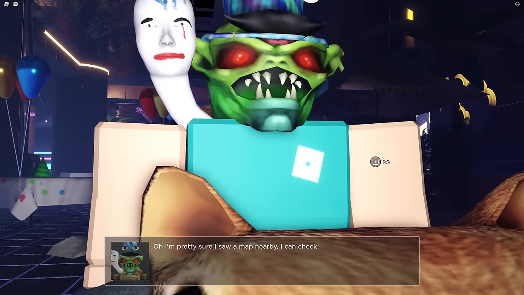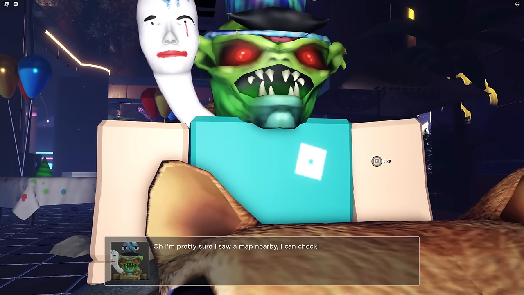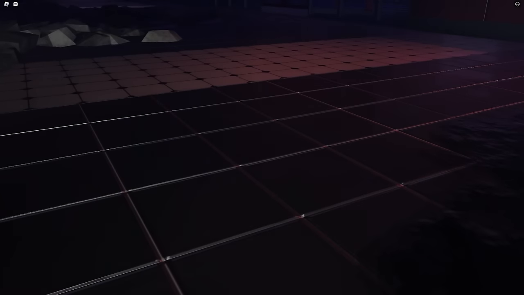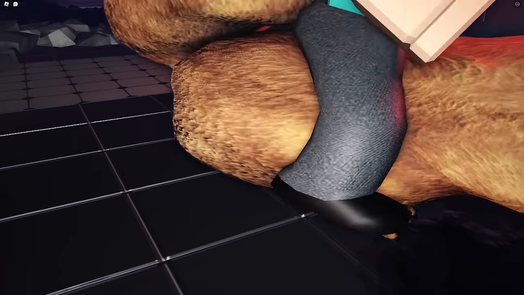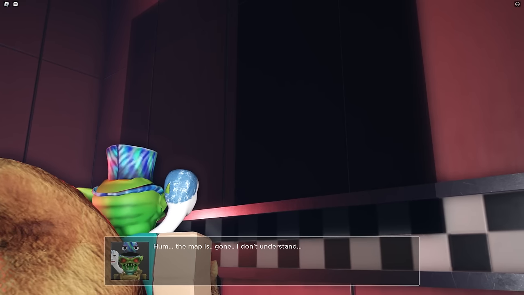Okay. Oh, I'm pretty sure I saw a map nearby. I can check. She's so weird, dude. She's so suspicious, you know? Like, obviously evil, but... Oh, there goes my squirrel again. The map is gone. I don't understand. Oh, yeah. Who could have done that? That's the only map in the entire building.